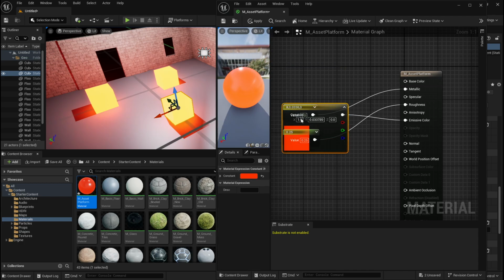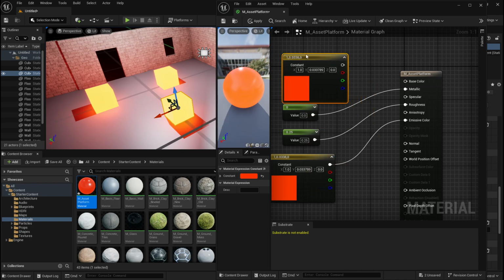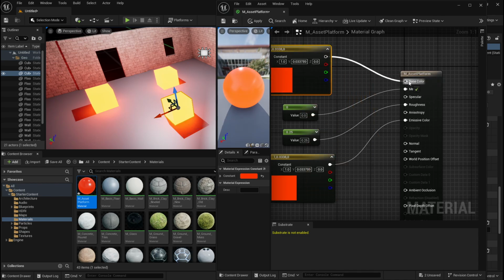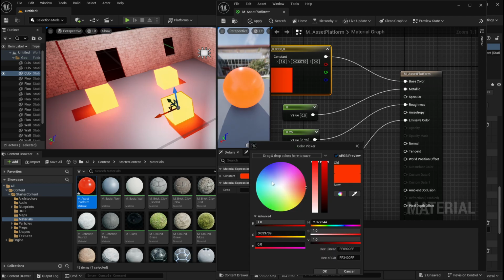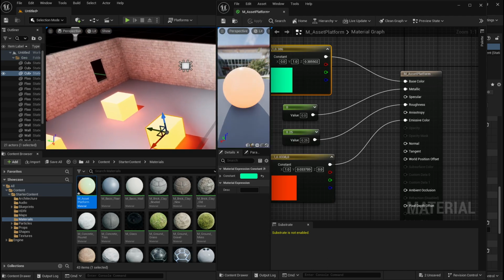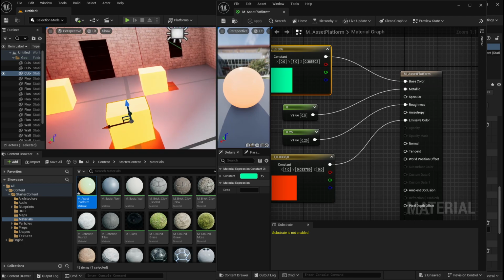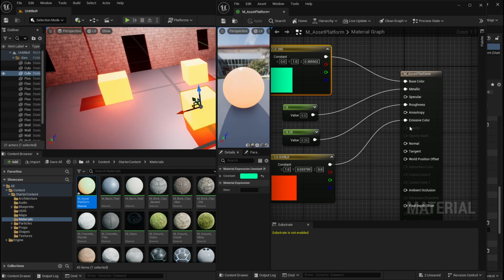So the great thing about an emissive color is it doesn't matter what's underneath it. So I'll duplicate and make this a completely different color, like green. There you go. There's a very slight change there, just because of the underlying color, but there's no actual change to the color. It's still this orange color, and that's just using an emissive color.